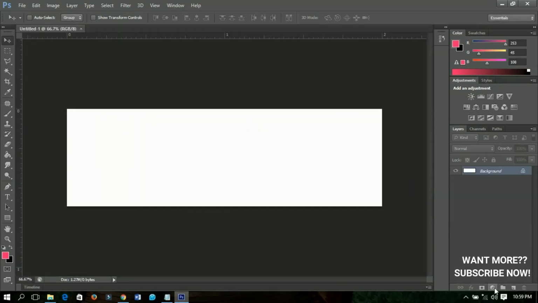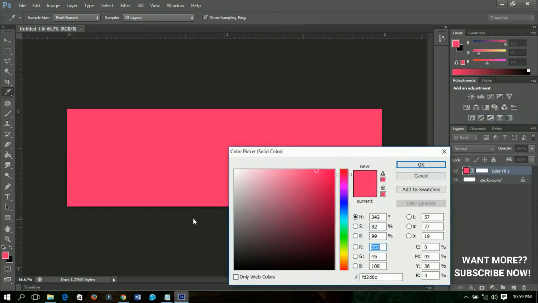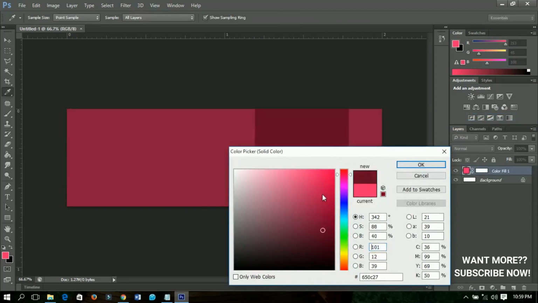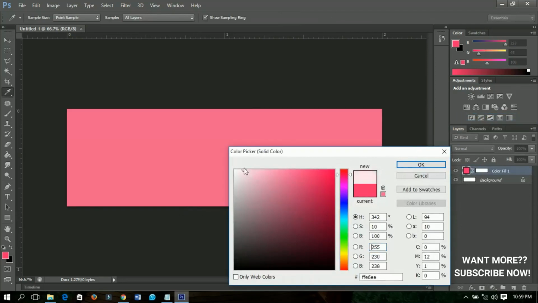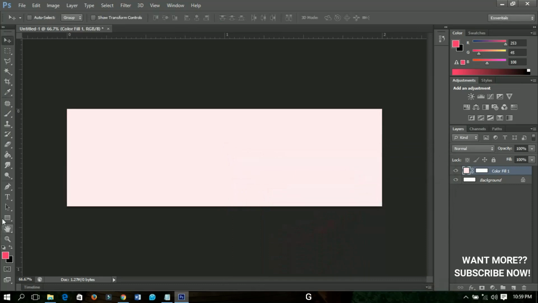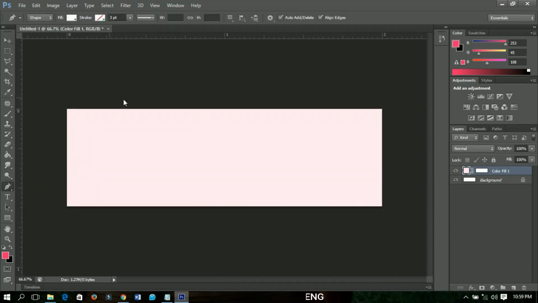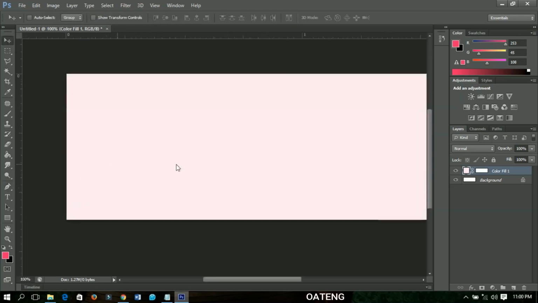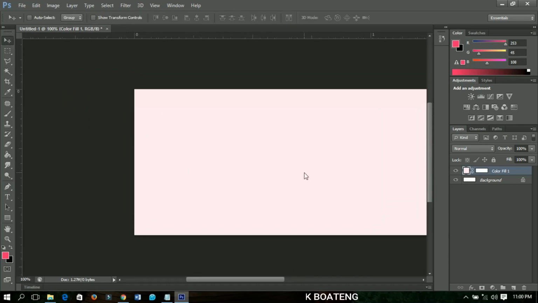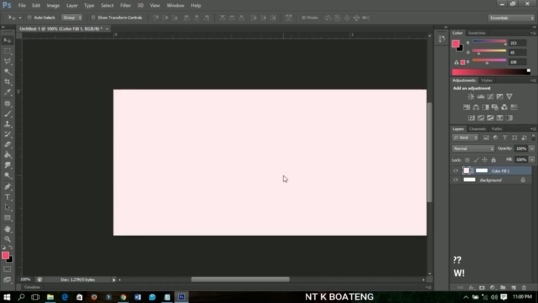Now the first thing that we do is add a solid color. You can choose any color that you want, but actually I want a very plain one somewhere around this place. When I'm done, I'll just click OK. Alright, so I'll go ahead and pick my pen tool. In fact, this part is very technical, so please take your time in doing it. Since this is a tutorial, I might not get all things right, but I promise you, if you take your time to do this, you're going to get something very extraordinary.